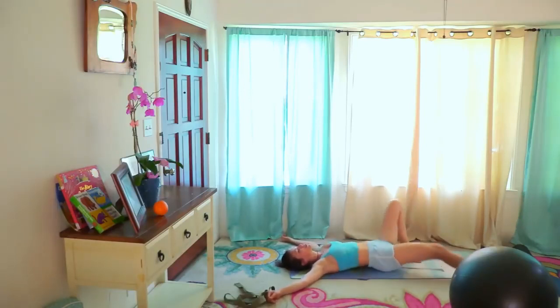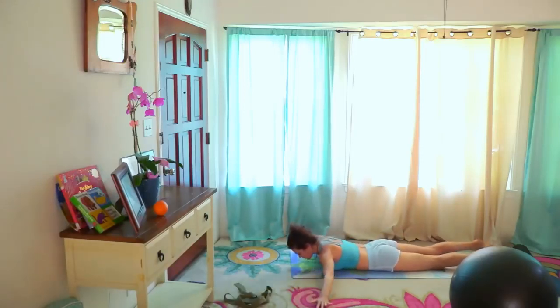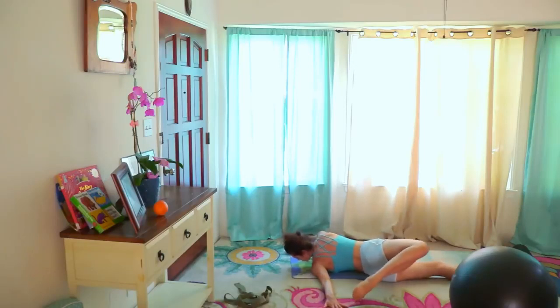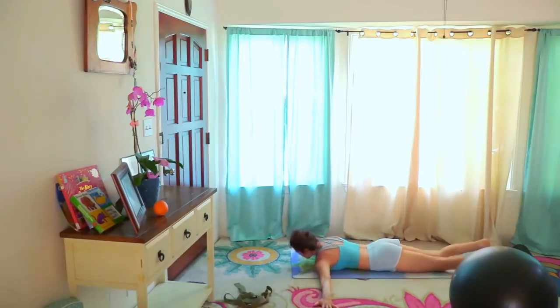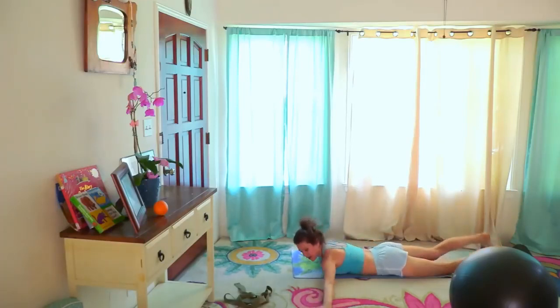Great. And from here, you're going to roll onto your belly one more time. And you are going to open the arms out. We're going to do that active scorpion stretch. Take the right leg up, bend the knee, and bring it towards your hand. Release. Opposite side. Ooh, I heard a pop.